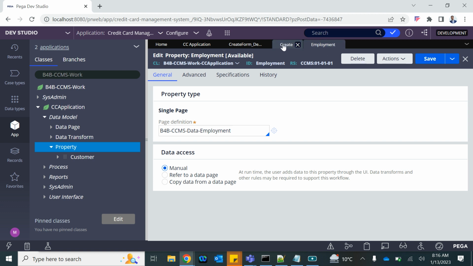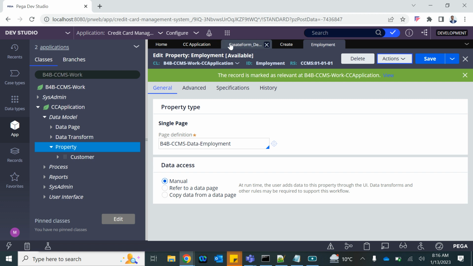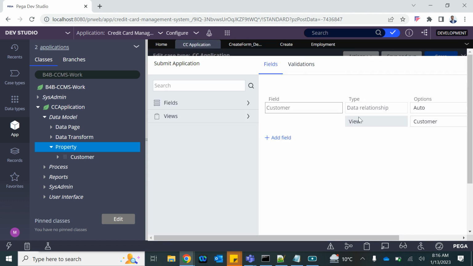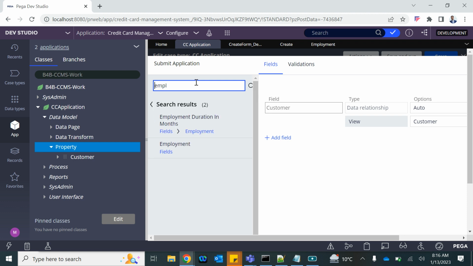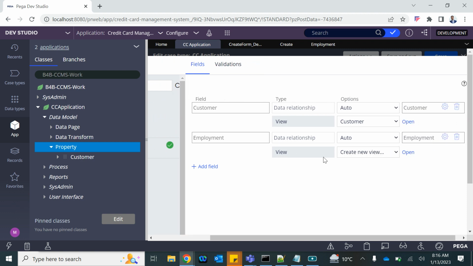Okay, I created this property. I will mark it relevant so that it is available on the case designer. Now I can search for that employment property, and I can just simply add it. Now this doesn't have any section or view, so I will create a new view.